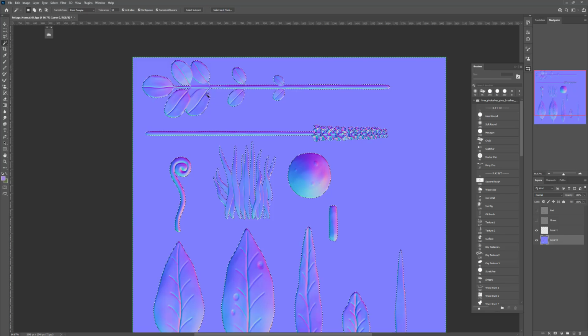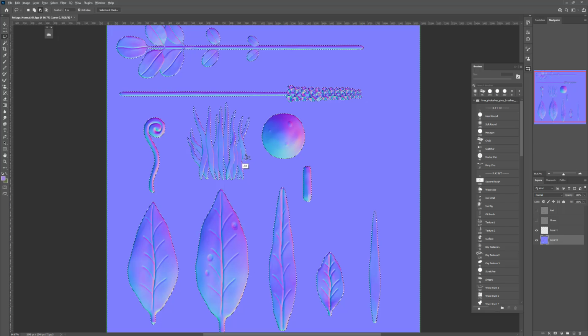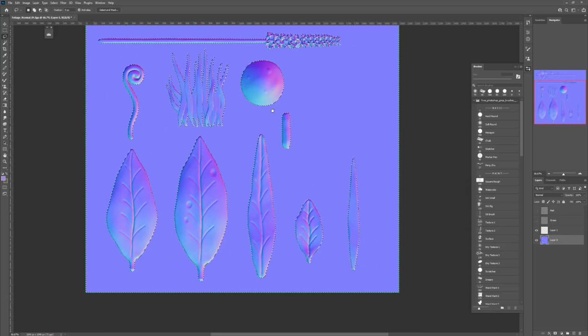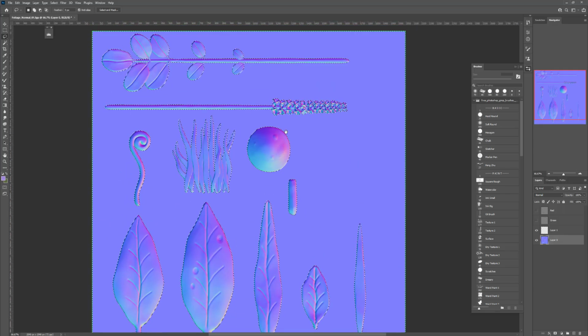And what we could always do at the end of the day is grab our lasso tool, make some selections here, and anything that we need to fill in, we can just lasso over. Okay, so it's just a couple of things, not a big deal.